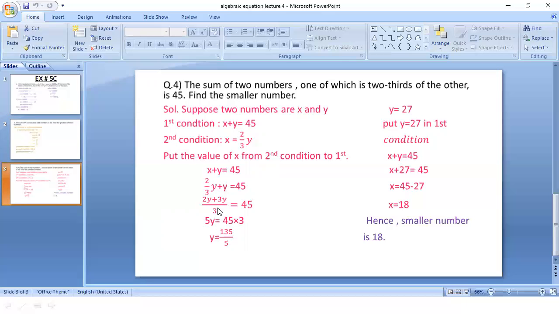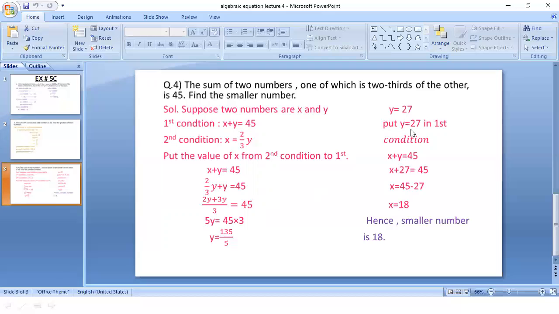And if you see the left hand side of the equals to, in the division you have 3. When we will shift this to the right hand side, it will be in multiplication. तो वैसे आपको नजर आ गया, multiply हो गया. 45 multiplied by 3 is 135. And this 5, which is in multiplication, it will be divided. 135/5 is 27. The y is 27.